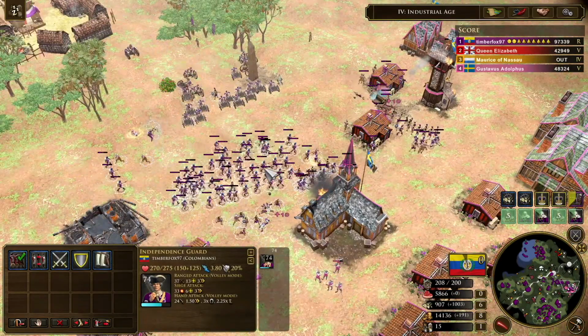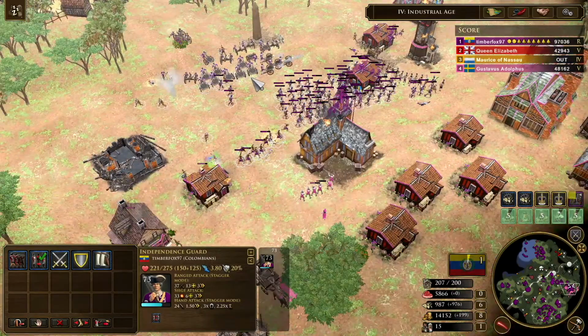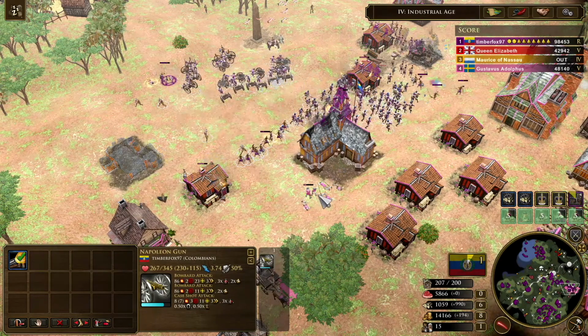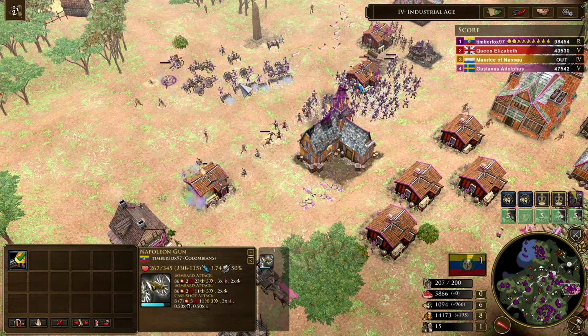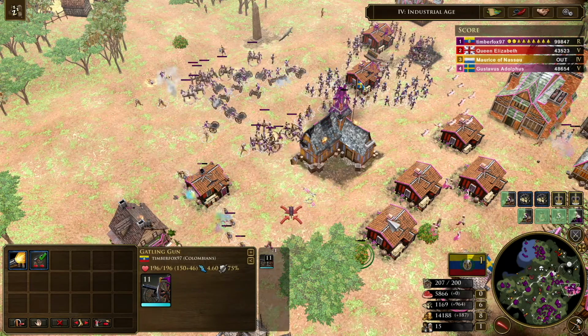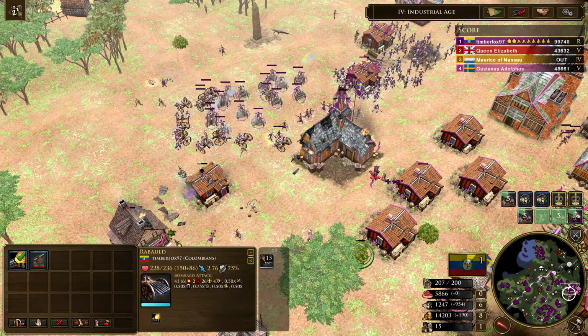So you no longer have that light panic moment where you have to quickly micro your mortars to wipe out all of the watchtowers in the enemy base before they take out your light infantry. Instead, you can simply peel off a small group of musketeers, have them attack the towers so that they'll draw aggro from the towers, and soak up that damage while sieging the towers down.